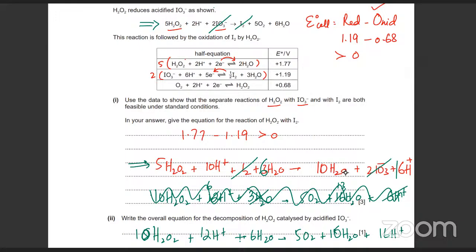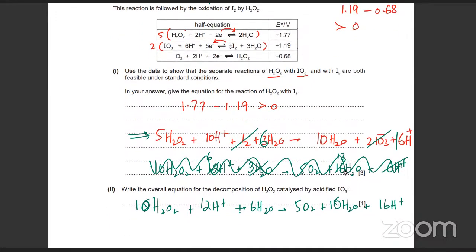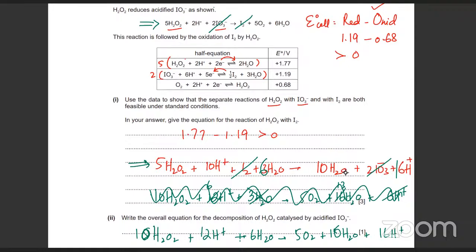Yes, sir. So why didn't you use the 0.68 one, the half equation? What's that? Sir, the last half equation, the 0.68 one, why didn't you use that? I used that only. The one above, the 0.68 one. Yeah, this was it, one second, where did my mouse go, wait a second.